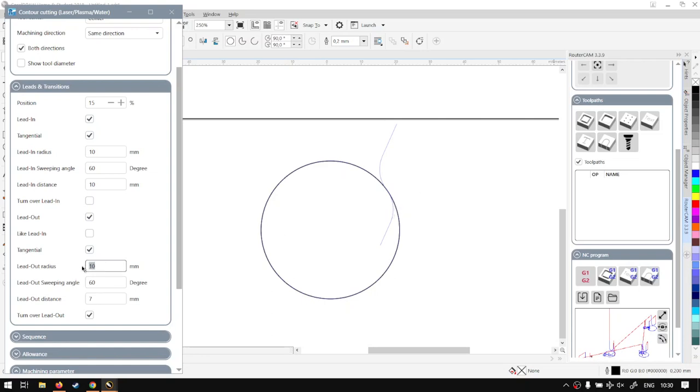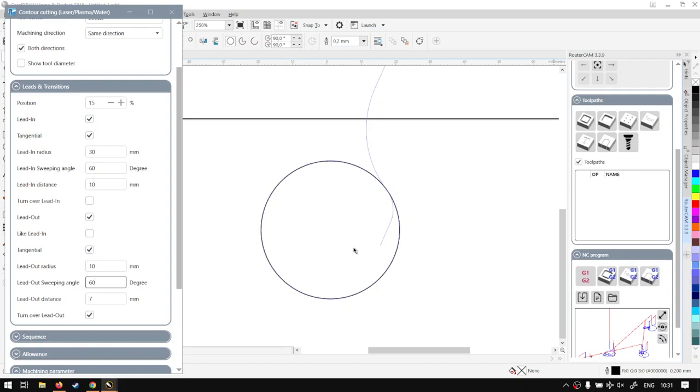Now it is good to keep in mind when we do the turnover with these ones, that if your lead out radius is set too high, then it will actually sometimes overgo to the outside again. So just keep that in mind. If we set this one to 30, because it's a circle, many times you will still be missing it, as you can see. So once you put it on the inside, if your lead out radius is too high, it's going to go to the outside again. So just keep this within something reasonable, so it stays within your shape.